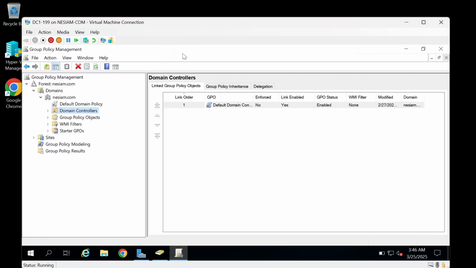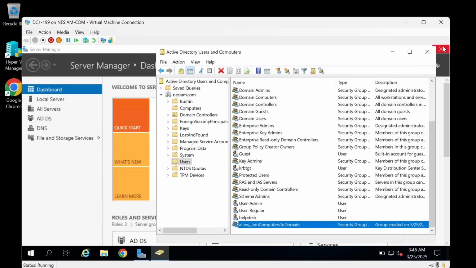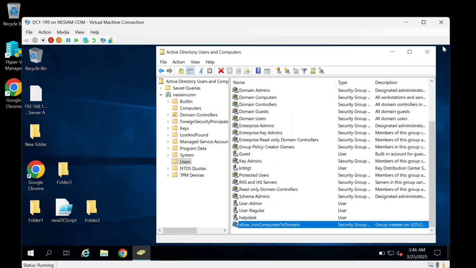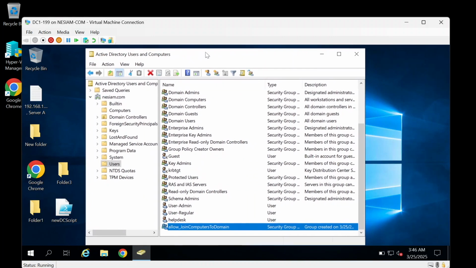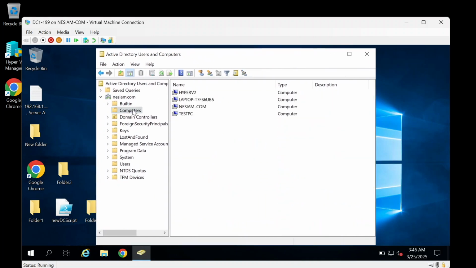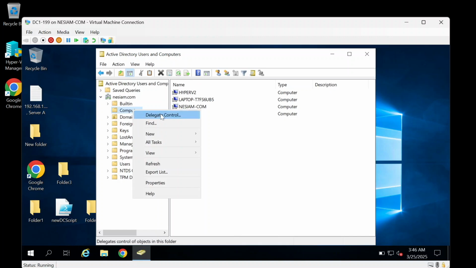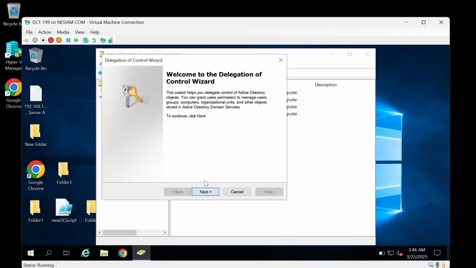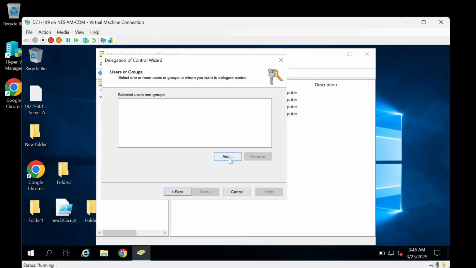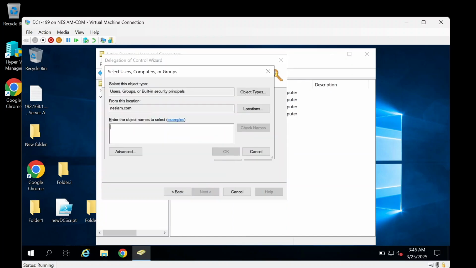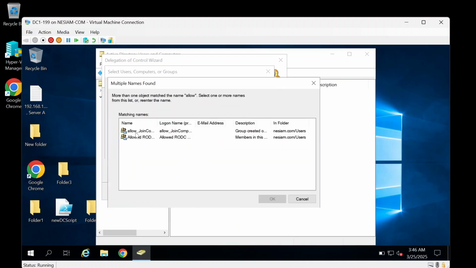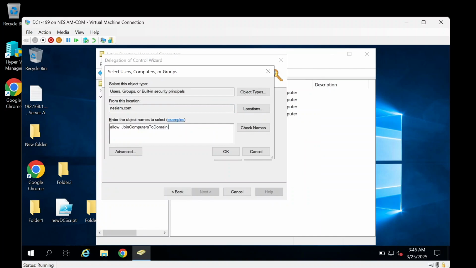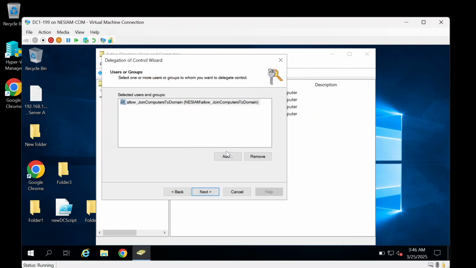Okay, so I'm kind of forcing the system to push the policy to all domain controllers. Since I already have one domain controller, that should happen quickly. There's another way to do it. You can open CMD and type in gpupdate /force. We'll do that. But before we do that, this is the second step. So first we have updated our group policy. Now we have to give delegate access to my group to be able to make any changes on the folder. So the policy is one step, and the folder delegate is something else.